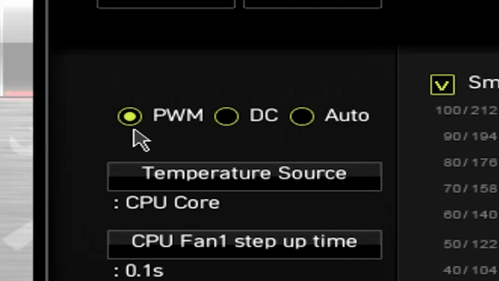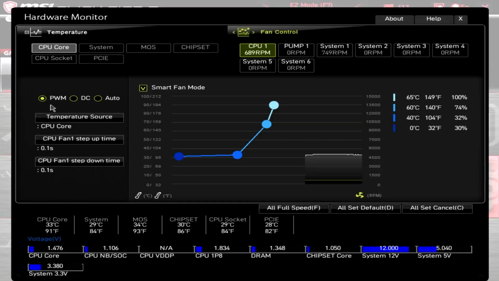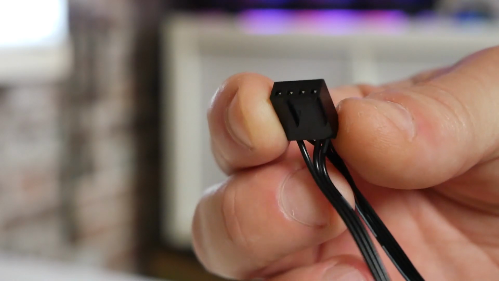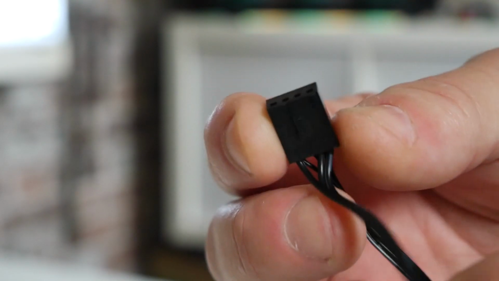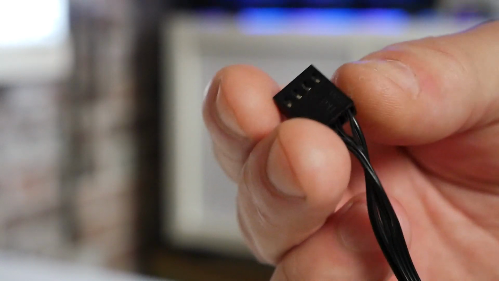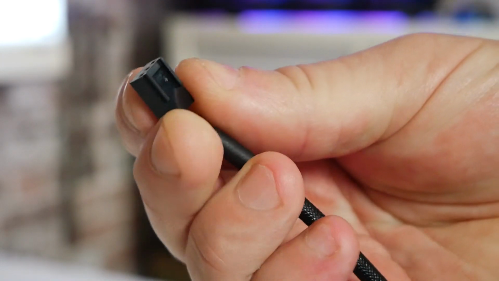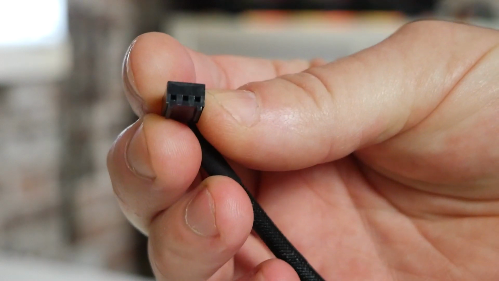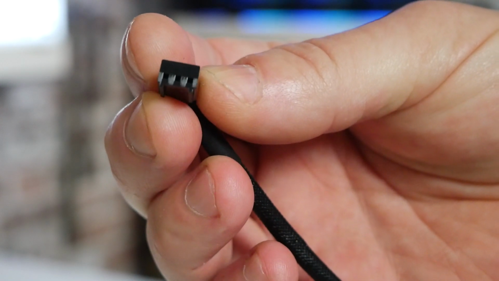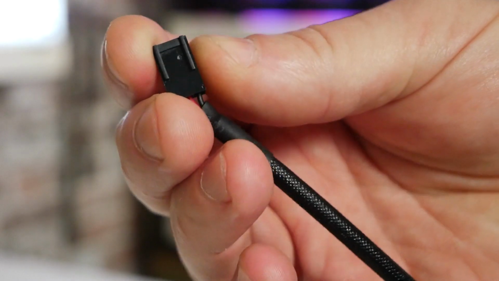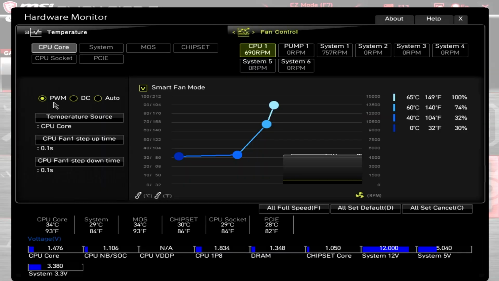So depending what your actual CPU fan has for a connector, which physically plugs into your board, which you'll probably be seeing from some B-roll now, there are two main options. So there is a 4-pin, which will generally be PWM, and also there's a 3-pin version, again you'll be seeing this on the screen, which is known as a DC or VDC. So the way the two work, the first one, the 4-pin, works on pulse width modulation, which is a posh name for basically granular control. The second option, DC, means it is voltage DC.